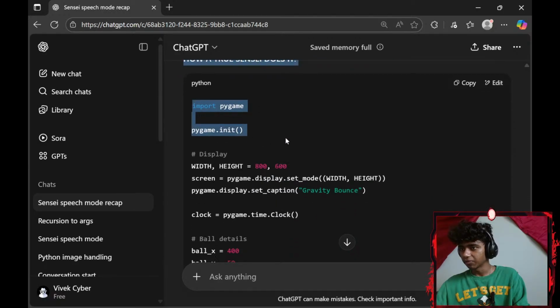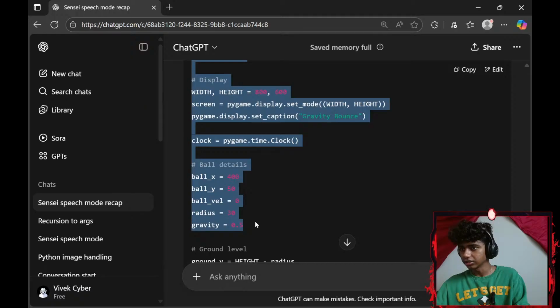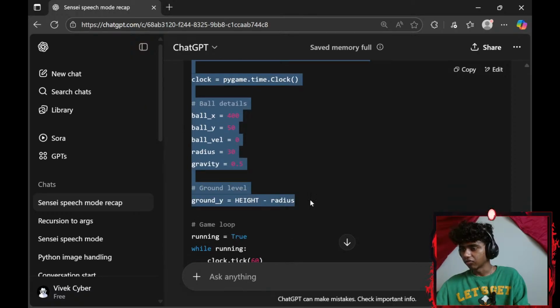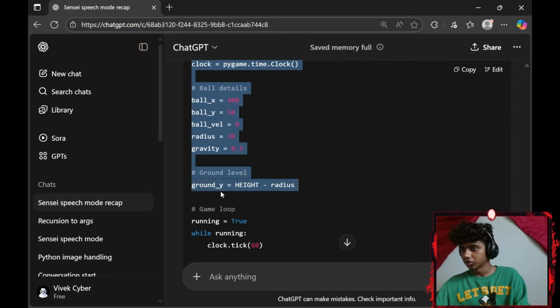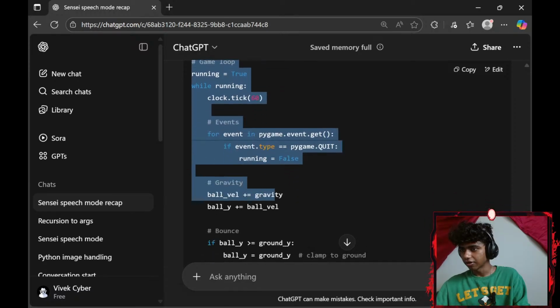So we imported Pygame, initialized Pygame, added our display, added FPS, added our ball details. Added a ground level. So ground_y equals height minus radius. So 600 minus my radius, which is 30. Game loop, we have it running. While running, we added FPS, added our events loop.